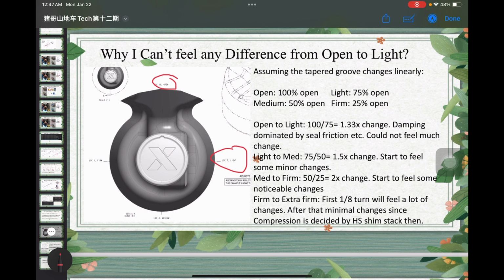So the tapered groove actually changes linearly, right? Open means you have the maximum flow, 100% flow. Let's just say that light gives 75%, medium 50%, and firm is 25% open. That's all talking about the oil flow through the leak port. Then when you switch from open to light, you're basically changing it by 1.3x.